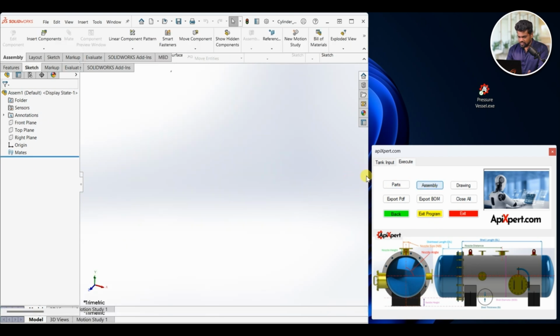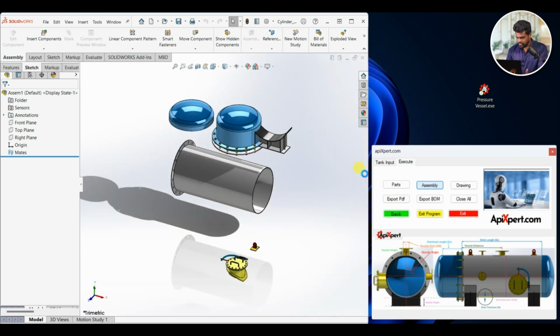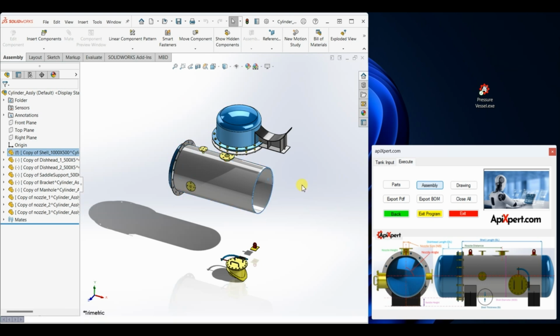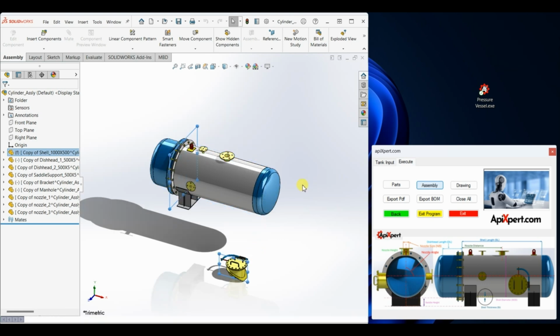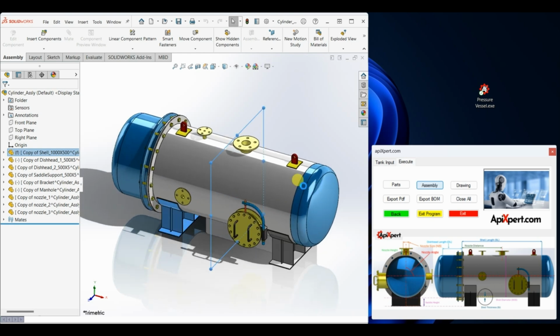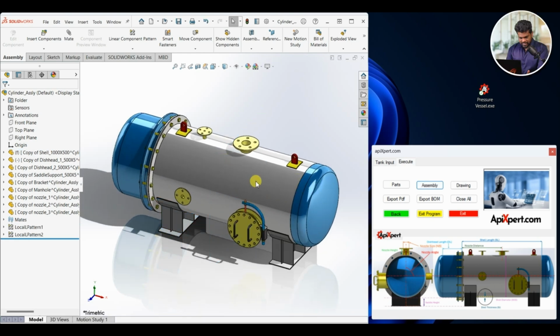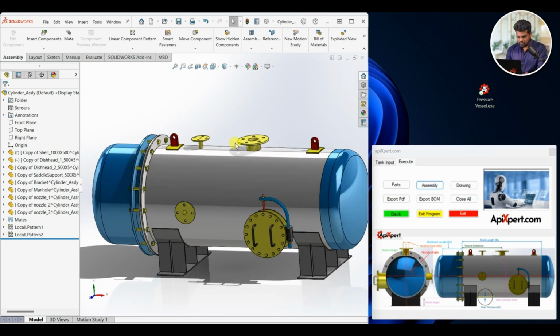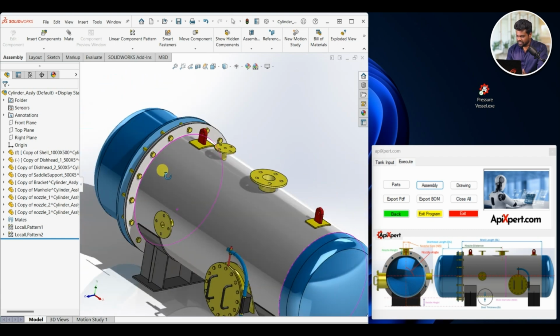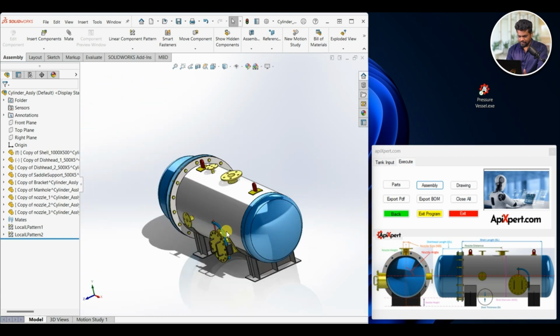You can see the new assembly template is opened and all the components are imported into the assembly template. You can see how beautifully the assembly is being made. And that's it. The assembly is done now. You can see we have added 3 nozzles, out of which 2 nozzles are placed at 0 degree angle. Those are facing up, and one more nozzle is placed at 90 degree, so it is facing at this side.